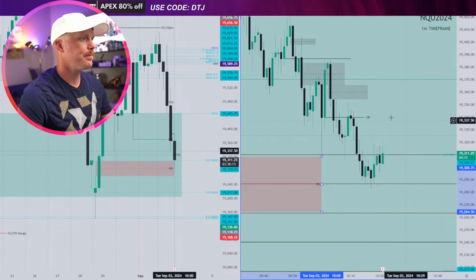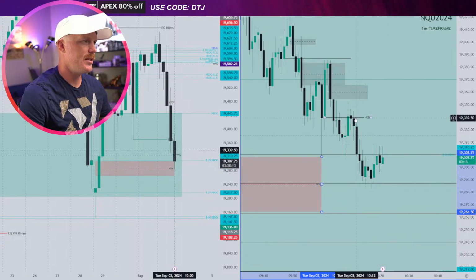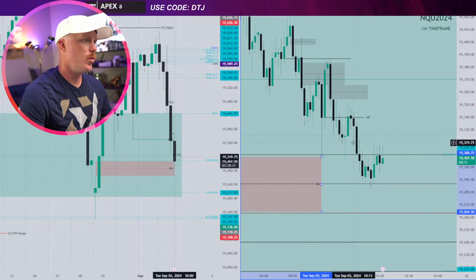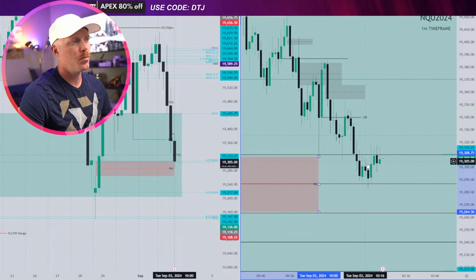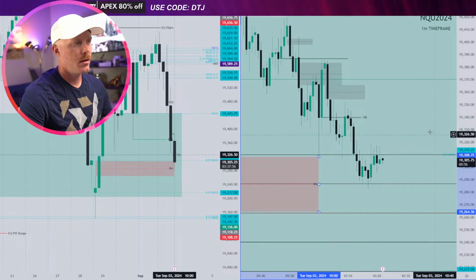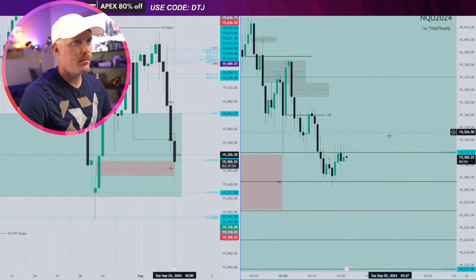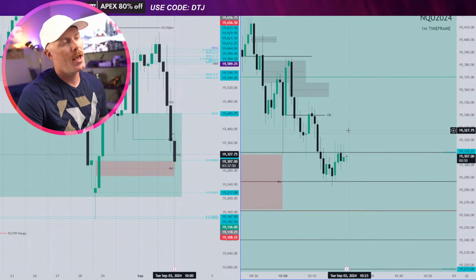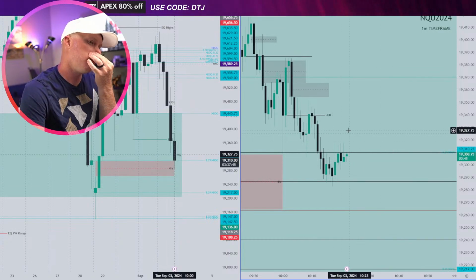Let's make it happen. Do you see how this, though? Look at this right here. This wick, move lower, and then a wick up, immediate rebalance. And then it just takes away that fair value gap. Signature in price, that tells me we could have some consolidation around this area. So what I'm going to be doing is waiting till we don't have that anymore. And hopefully that happens around 11 o'clock.